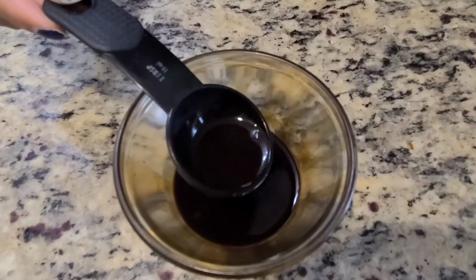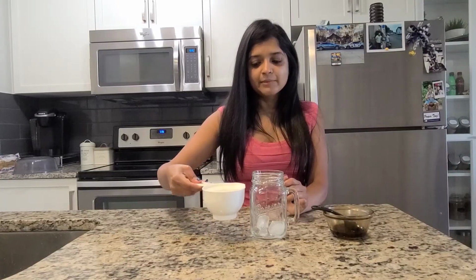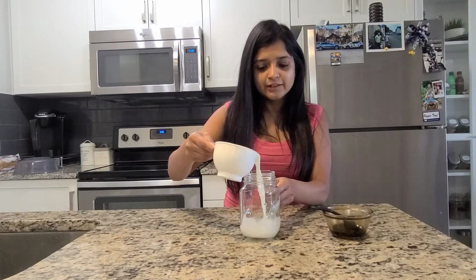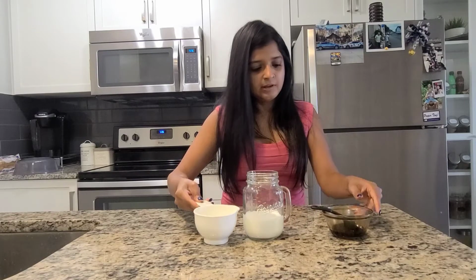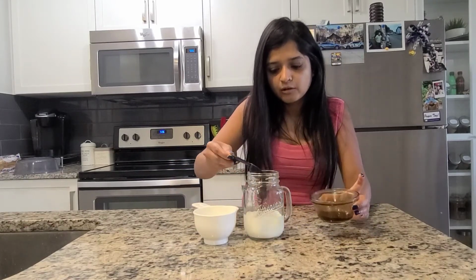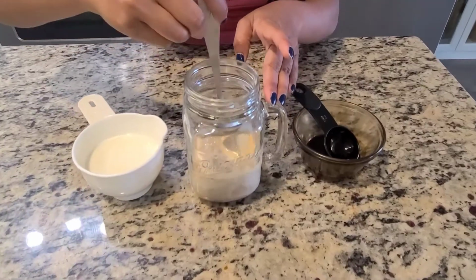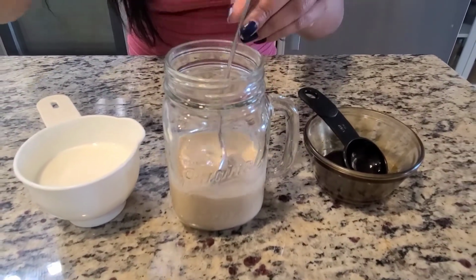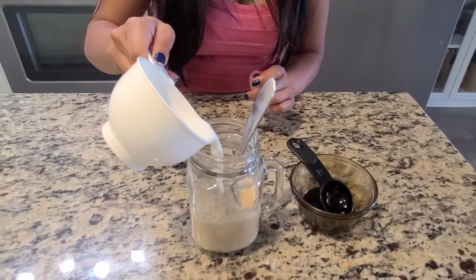This is what it looks like after heated up. Nice and warm as well. I have about 1 cup of milk, and you want to add it in slowly and a little bit. Just about 1/4 or so. And then we'll put in 1 tablespoon of coffee. You want to take a spoon and mix it. And then continue the process. A little bit of milk.